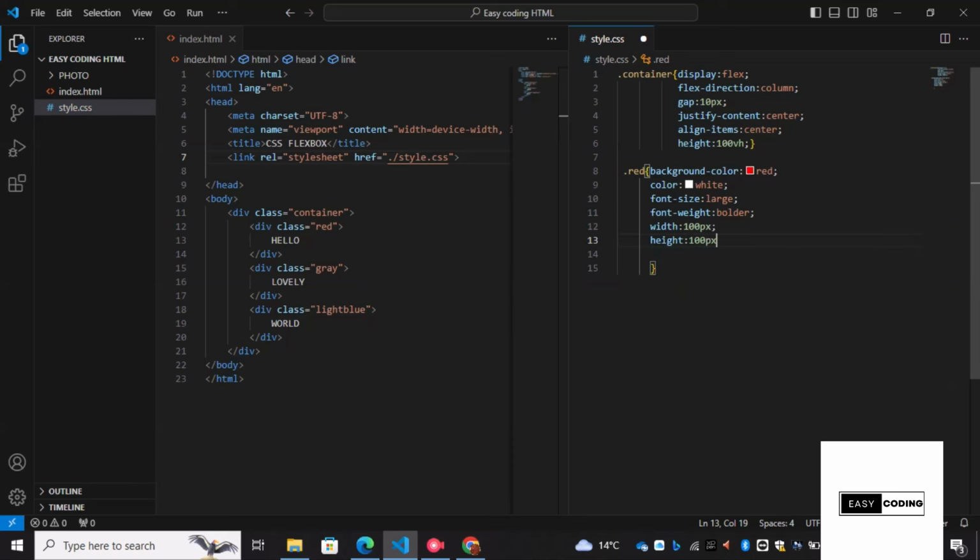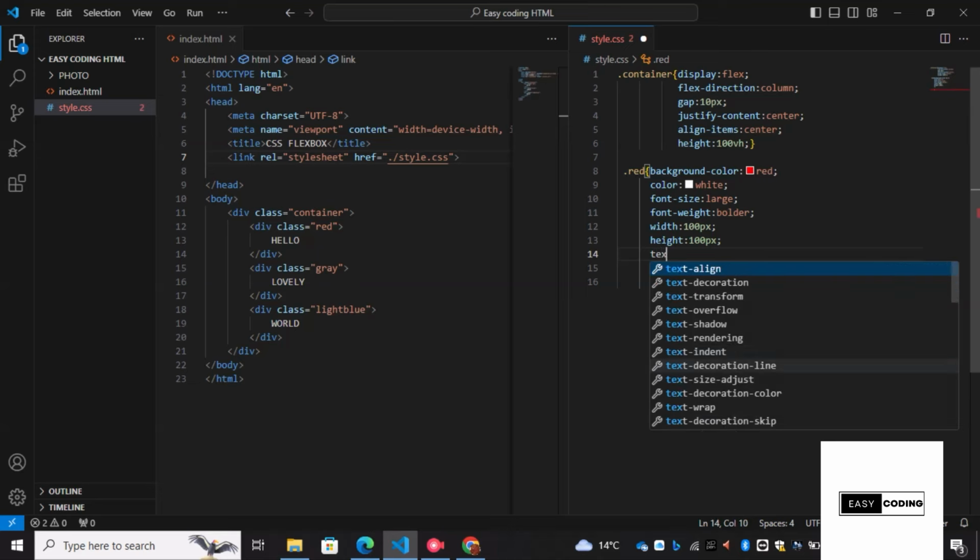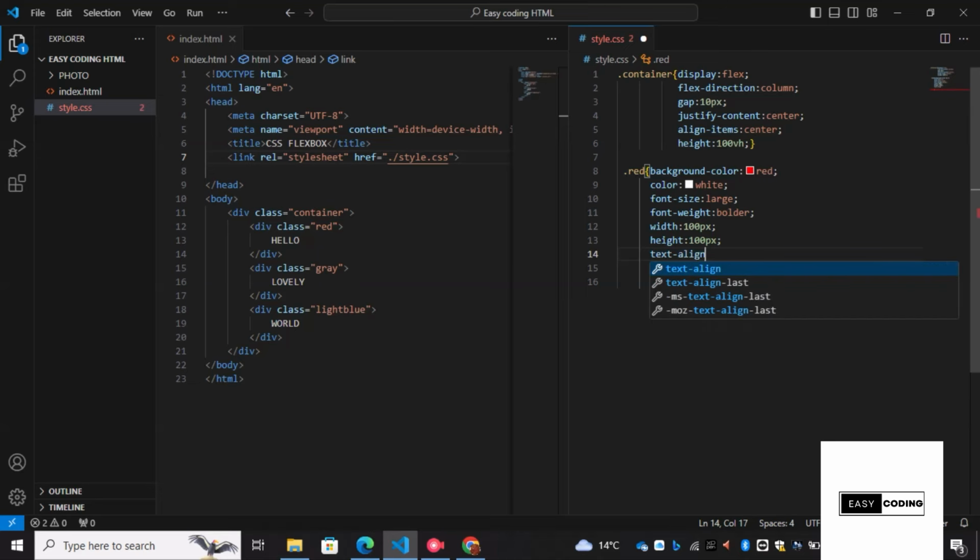Now I want the content of that class to be in the middle. For that I'm gonna add the text align property and give the value center. Okay, I'm nearly there. Now I want the content to stay in the middle of the box. So to do that I have to add the display property again and give the value flex.